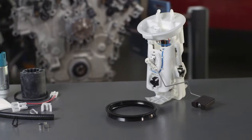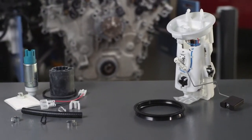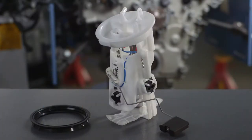When replacing the old fuel pump, it's a good idea to buy the complete module assembly and replace the whole thing at once versus buying a pump kit and replacing the electrical pump, filter, hoses, and other small components that may be included. It's faster to drop in a complete module assembly versus reworking the old module with new components. Plus, you're guaranteed to get a new strainer installed in the pump, so no old contamination can enter the new pump. And there's no damage to the assembly because no rework is required.